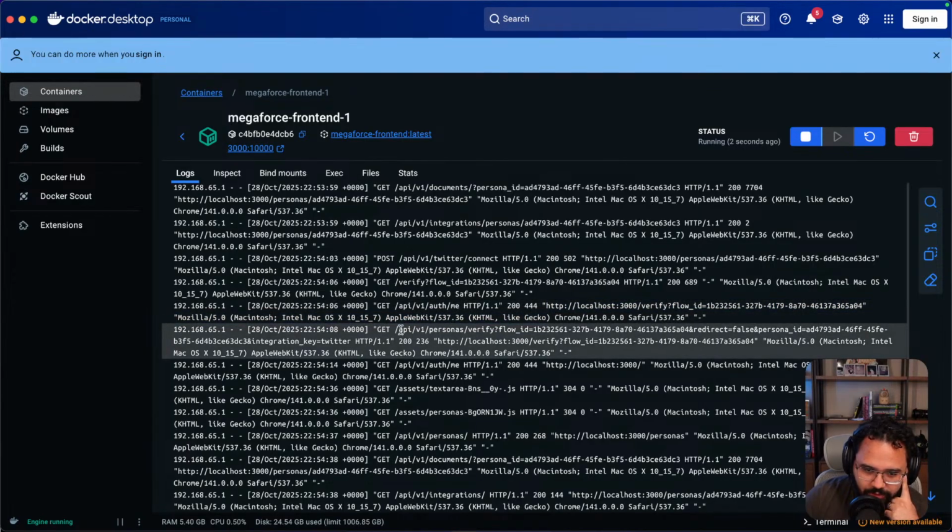Then API personas verify is the actual endpoint that is the custom user verifier. It gets the flow ID, and what we do is we add a persona ID and the integration key. Before, that persona ID was admin, which is a special value that will set the thing.